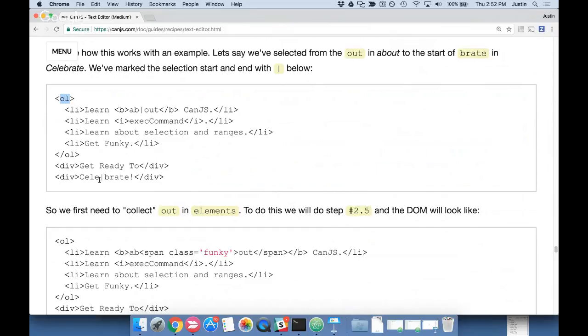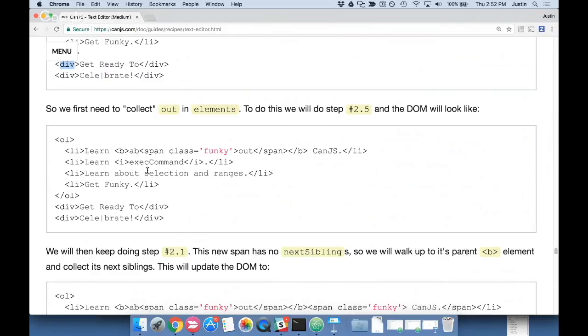And then you're going to do the same thing, but kind of in reverse. From the end of your node, you're going to say, okay, I'm going to funkify Sella, and I'm going to go to the previous siblings. Well, there aren't any. I'm going to go to the div. That's a direct descendant. I'm going to stop and mark my end line. So it's like the OL is the starting line, if you think. The div is the ending line, and then you're just going to funkify everything in between as well. So let's see how this plays out.